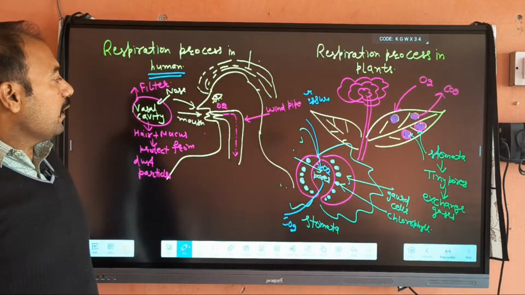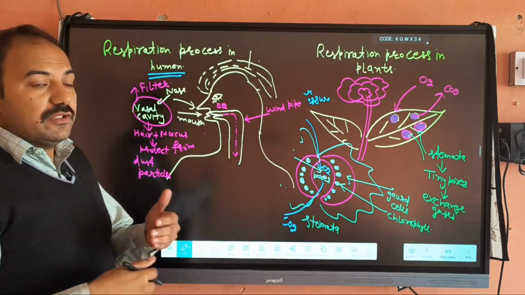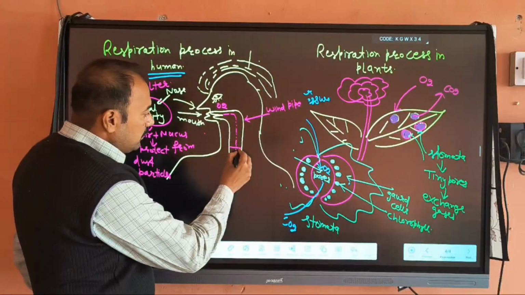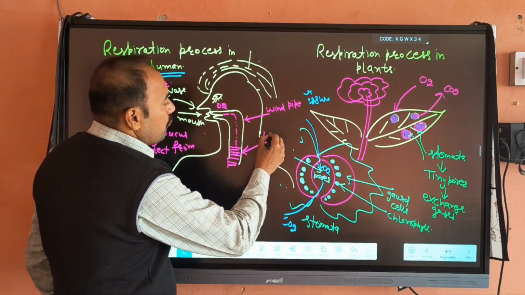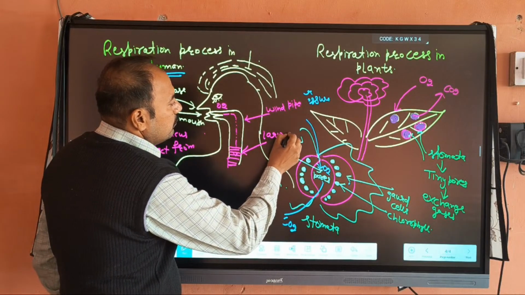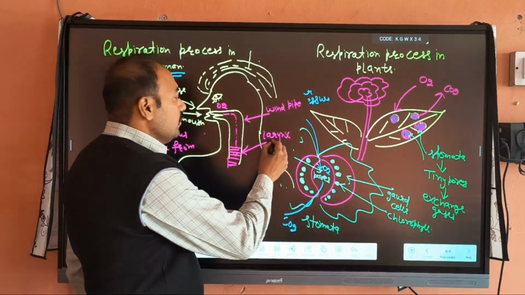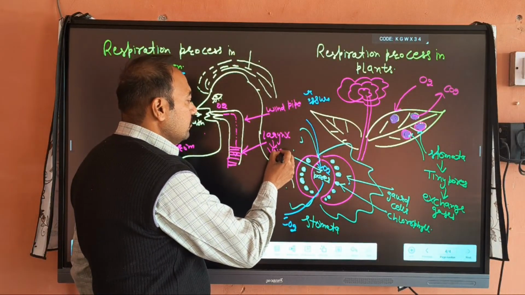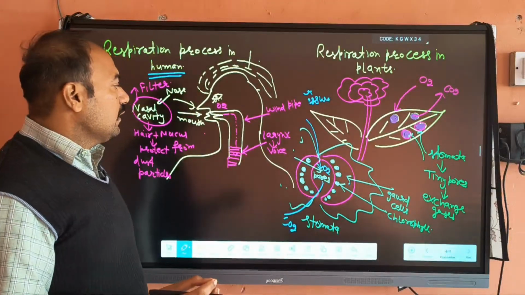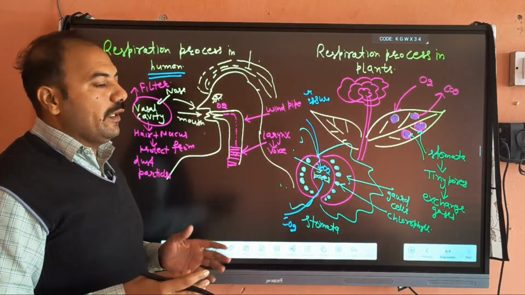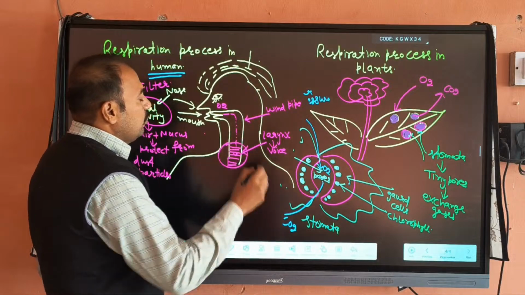Okay, and this windpipe passes the oxygen downward, and here it contains this part, the larynx. So what is the larynx? Basically, the larynx is the voice box. This voice box contains muscles, and those muscles create volume. When these muscles vibrate, they produce sound. So this box is known as the voice box or larynx.